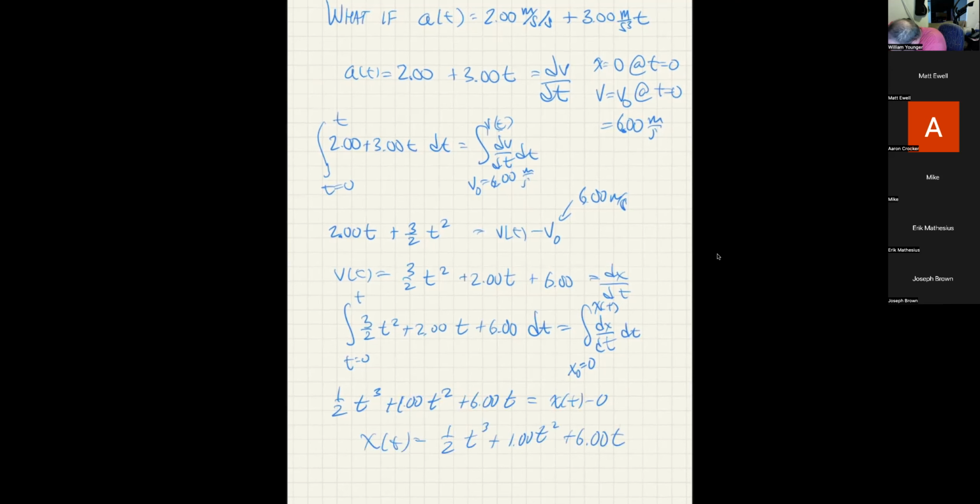Now, this is an answer to the problem, but that's not something we'll use because that was for a very specific case. But that's part of the reason I'm showing why and how we derive those kinematic equations. This is for a very special case where the acceleration was given as a function of time, and I just used the same process that I did to come up with my kinematic equations, only in this case I came up with a different set of kinematic equations.